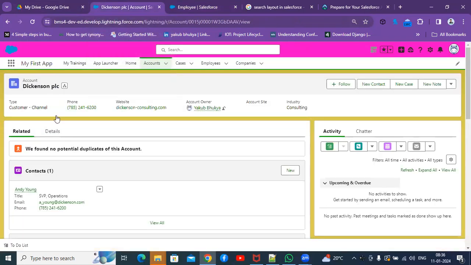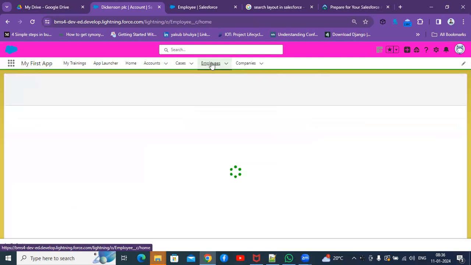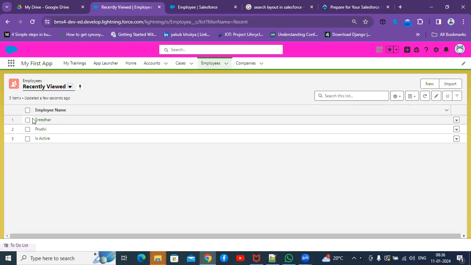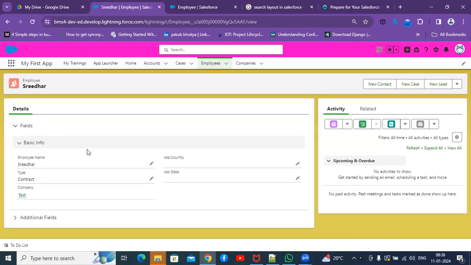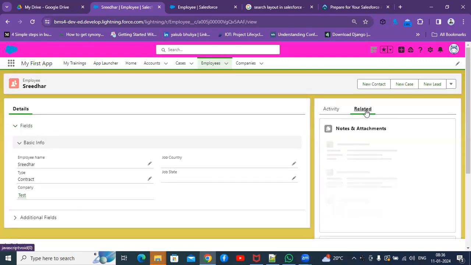After doing this change, I want to navigate to our applies page. I'll open some record and go to the related portion.